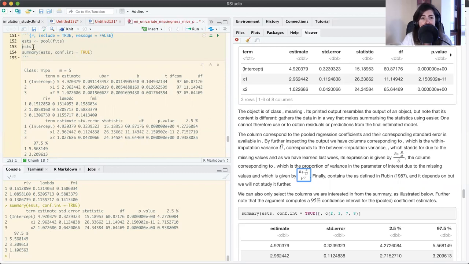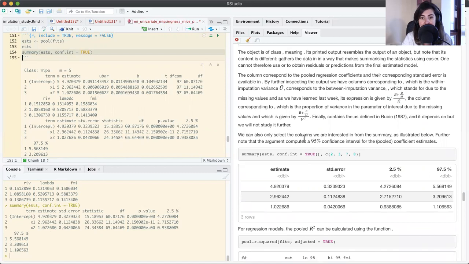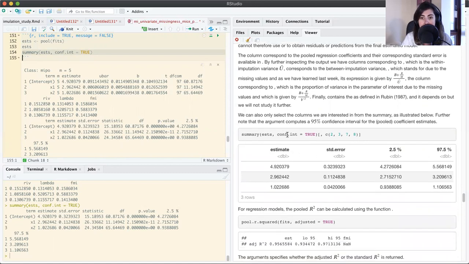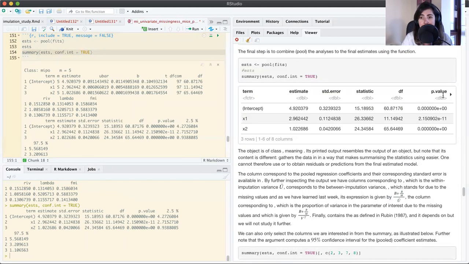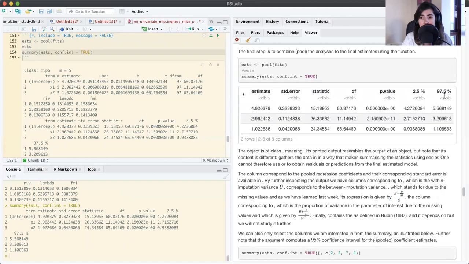Then I've asked for the summary, because it depends on the analysis that we are doing what output I want. Here I said, okay, let's look also at the summary. The summary gives me the p-value.